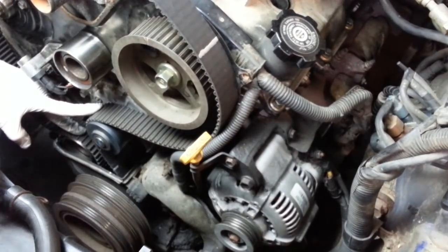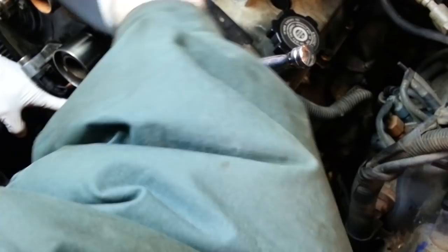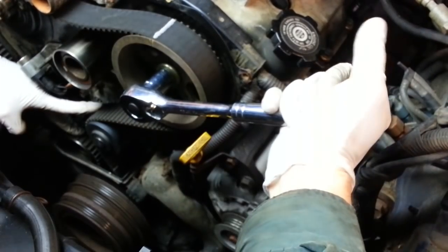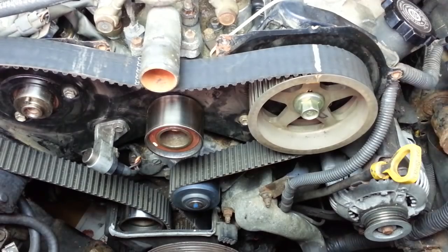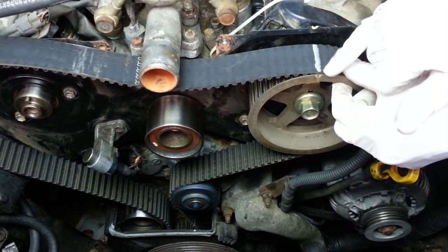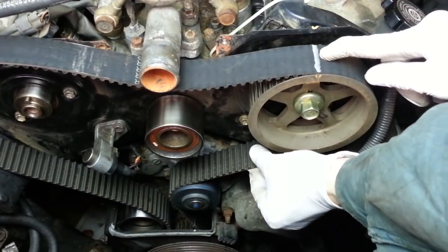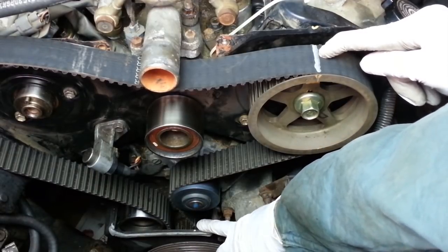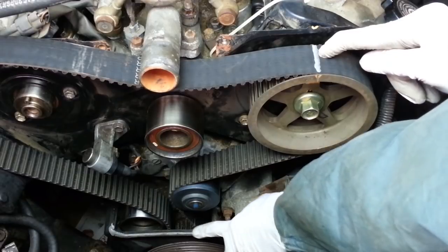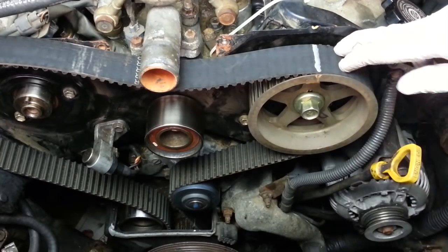Now that I'm engaged in the right tooth below, I'm going to wrap this back around the camshaft pulley. I need to back this off a little bit again to relieve the tension. There we go. Now turn it back to the left and apply some tension. Very good. Now if we look again, the timing mark on the gear is aligned with the mark on the belt with the cover, and I've got tension now at this position between this gear and the gear down on the crankshaft, and that mark is still aligned now with my lower cover. So I know I've got this pulley and this pulley timed accurately and the belt is in the proper position.